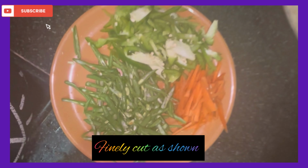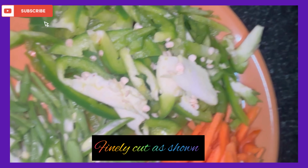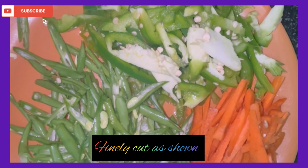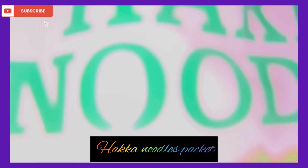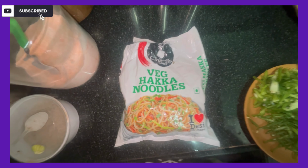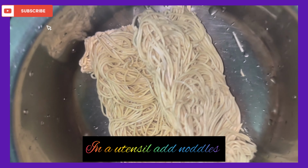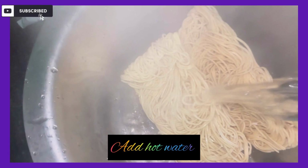I've taken one capsicum, a carrot and a few beans, and I've cut them like this. You can take any Hakka noodles of your choice. I've taken Ching's veg Hakka noodles here, and then cook according to the instruction given behind. Moving on to the next, add the noodles into the utensil, pour in the warm water and let it soak.